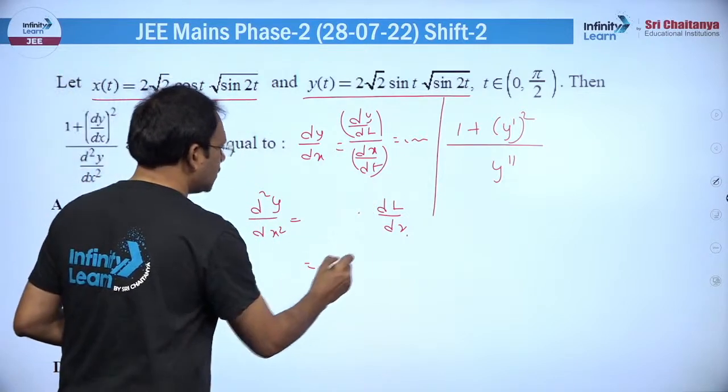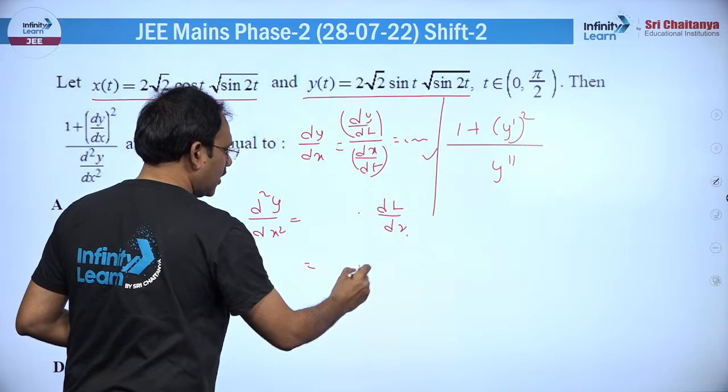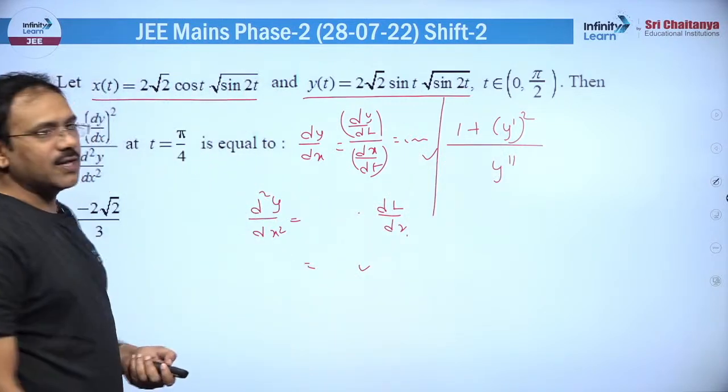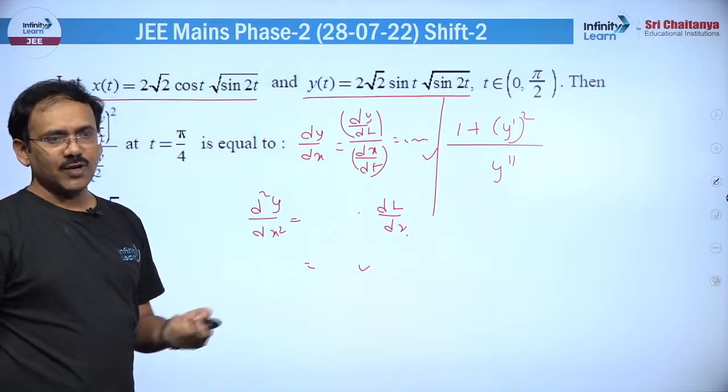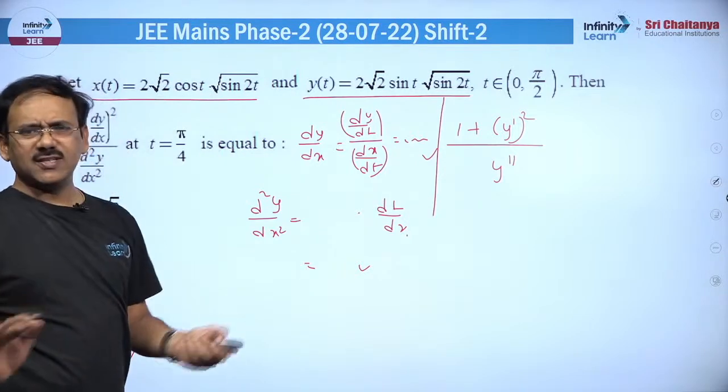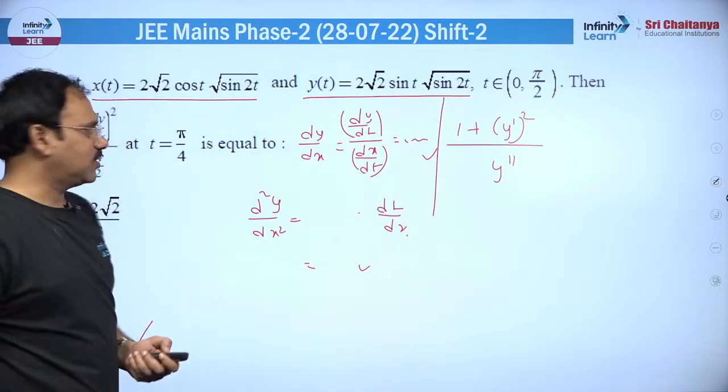After finding this, now you put x is pi by 4 here, pi by 4 here, and simplify. This is the working that you need to do, my dear friends. In this particular problem you are going to get the answer to be minus 2 by 3. Simplification, that's a very routine and regular question.